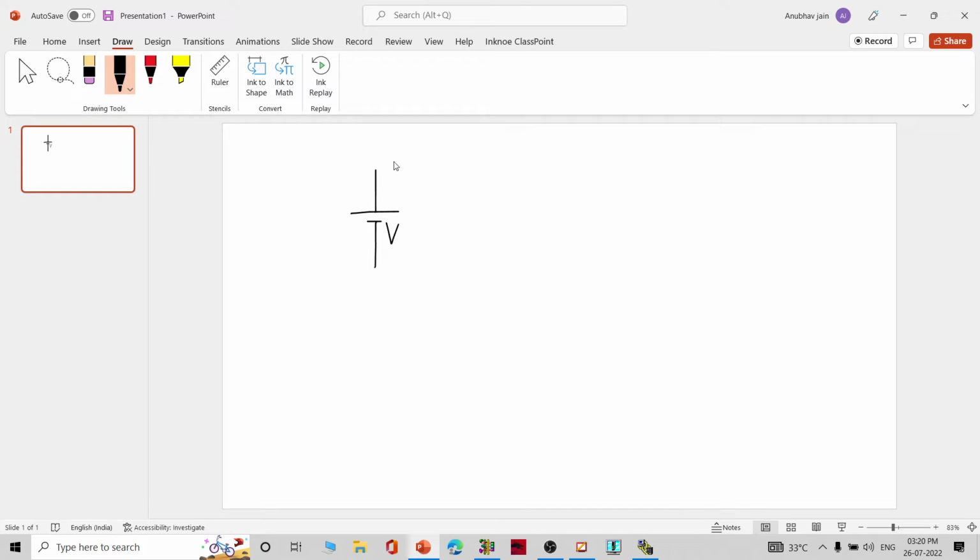We have one voltage source and one switch, and we have a lamp here. This project is just for demo. The main purpose of this lecture is to show you how you can make a communication between these software. So this is the lamp, and this is the switch.